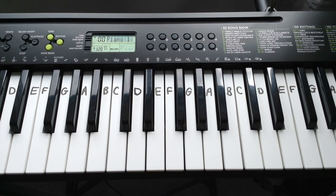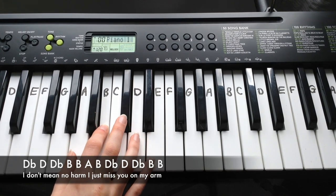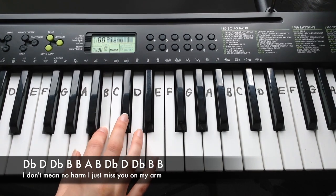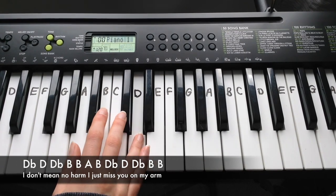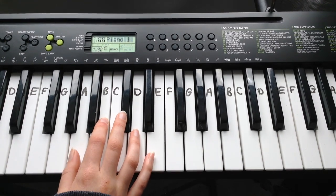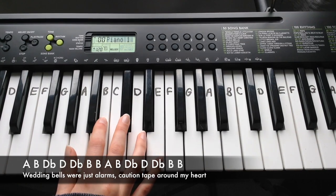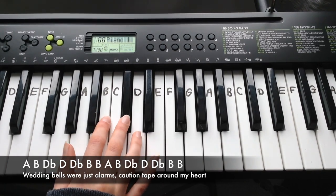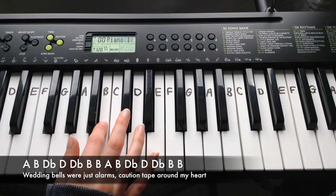First line of verse 3 goes, which is D flat, D, D flat, B, B, A, B, D flat, D, D flat, B, B. The next line is, very similar, it's A, B, D flat, D, D flat, B, B, A, B, D flat, D, D flat, B, B.